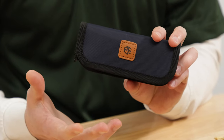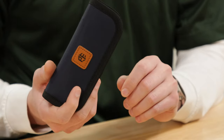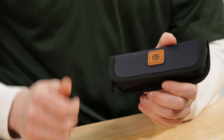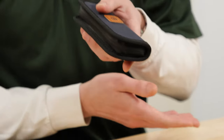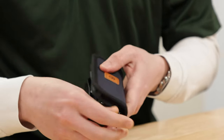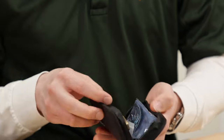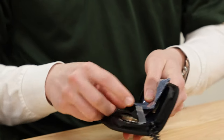I wanted to bring out the packaging, actually, because I think it's part of what elevates this and makes it feel so much fancier and pricier than it actually is. Once you get the box open, which itself is kind of unique, you unseal it with a little tear-off tab. You get this pouch, which is something you don't get on any of my other picks, at least. Custom zipper pull. And it comes with some extras: a sticker, a cloth, extra hardware in there, and there's the knife.